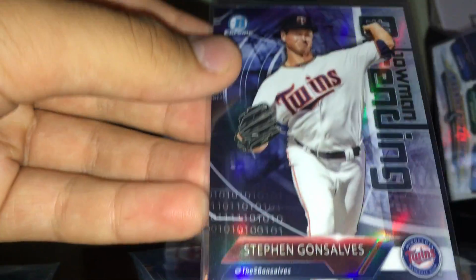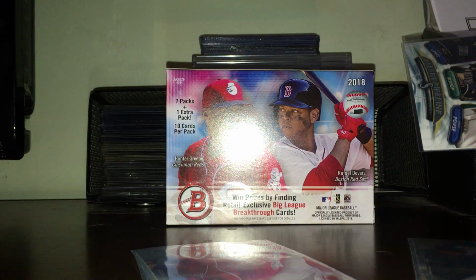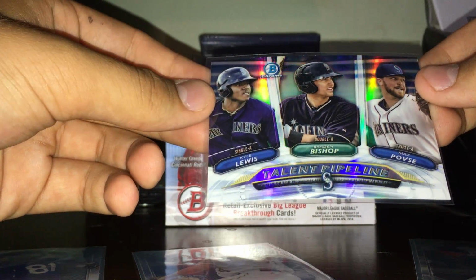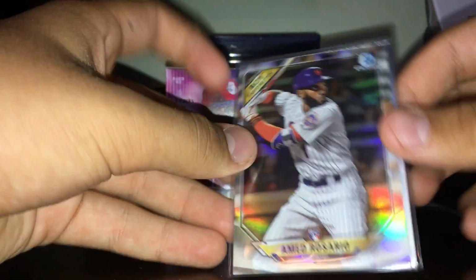We got this Bowman Trending of Steven Gonzalez. This Bowman Birthdays of Byron Buxton. This Talent Pipeline right here of the Mariners with Matt Povsev, Braden Bishop, and Kyle Lewis. We got two of the Top 100s with Shane Baz. And these next two cards are PC cards, actually. So we have another Top 100s right here of Andres Jimenez. And we got a Rookie of Their Favorites right here of Med Rosario. We got two numbered cards.